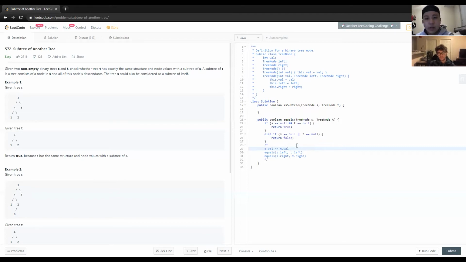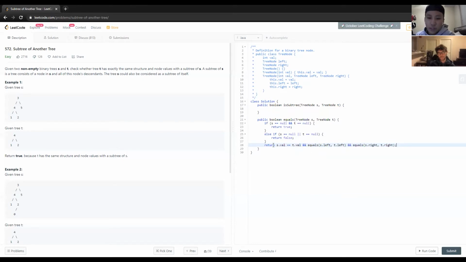That being said, we need to know that these all combine to true. So what we can do here is write an if statement that says if all these conditions are true, then return true. Or, if you want to be one of those super cool guys that jumps directly to a return statement, you can just do this. It might look kind of ugly, but we need s.val and t.val to be equal. We also need their lefts to be equal, so we can combine this with an and statement and then do it again here.